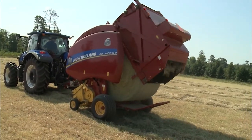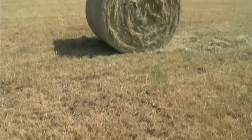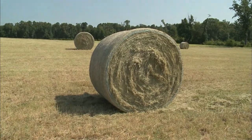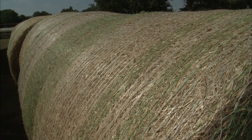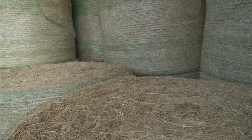Decisions made in the field also affect how bales are stored and how they hold up. While bale density is one important factor, another is whether to choose twine or net wrap. There are different ways to wrap our hay, either with twine or with net wrap. And there has been information that has shown that net wrap actually reduces some of that dry matter loss when that bale is stored outside compared to twine wrap. It helps to shed some of that water as well, much more so compared to twine.